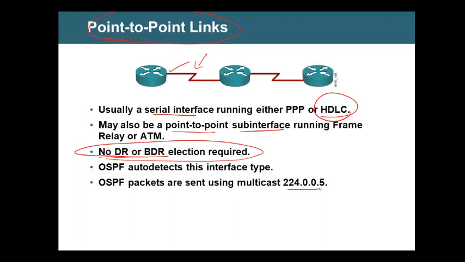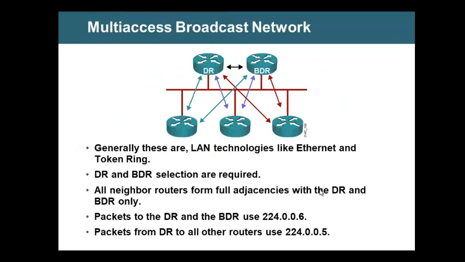Now, when you talk about the broadcast environment, we saw all these things. This is not new to us. We have seen this in the previous class and also in this class. Whenever you get an Ethernet link, it is going to take the network type as broadcast. Don't worry about token ring. It is old technology. Now, there is going to be a DR-BDR election. All the neighbors will have full adjacency with the DR and BDR. Do you agree with this? Every router will form a full neighbor relationship with DR and BDR only. With the others, they will have only a two-way relationship, isn't it?